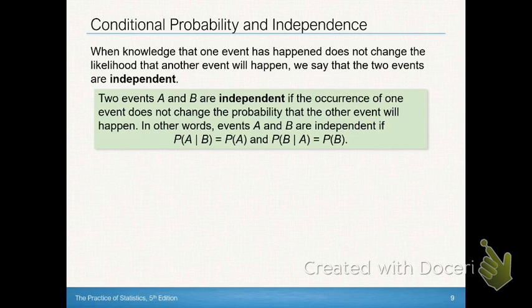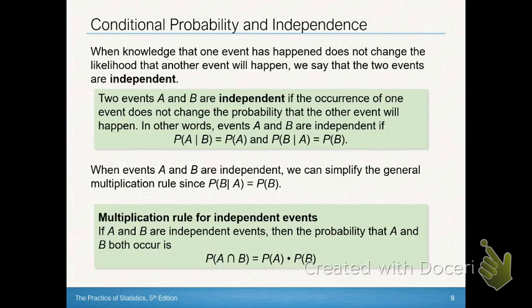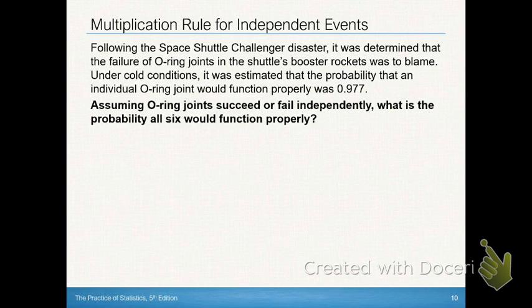Now we talked about independent events before, where we said that if the probability that one event happens doesn't impact another. And we had this formula in our previous section of notes. Now, if the two events are independent, that means the probability that one happens doesn't impact another. I can simplify this formula, and I can just multiply these two things together. So the probability of event A happening times the probability of event B happening. So where that's going to come in handy is something like this. So again, this will only work when events are independent.